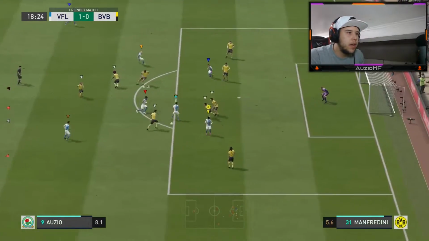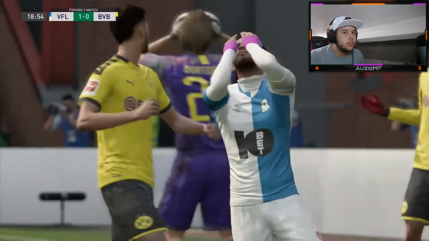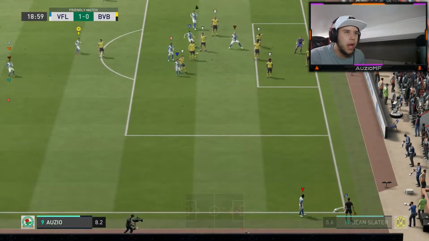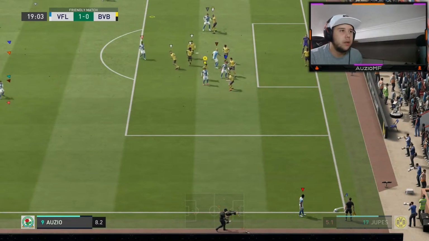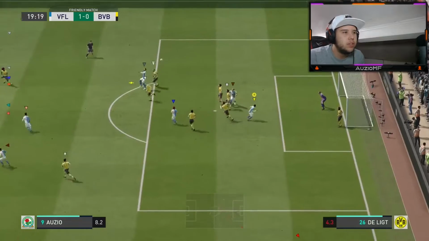Hatch with a beautiful drag back. Back to me. Right here. See, right there. That should be a goal. But that's completely my fault because I need to put around 2.5 bars of power to pelt it in and not allow the keeper to do the right animation. But I accidentally tapped it, so I could have had another goal there, but obviously it was unfortunate.